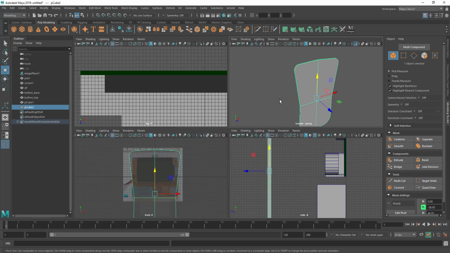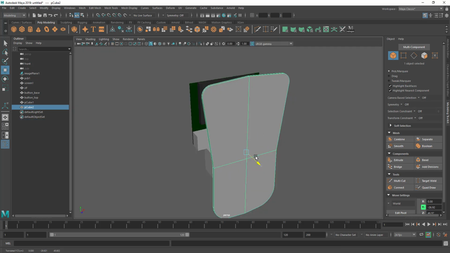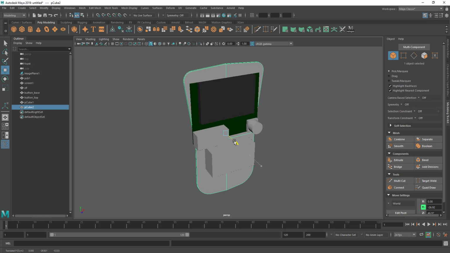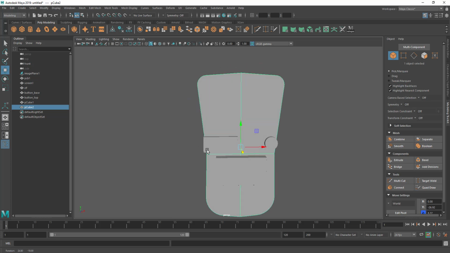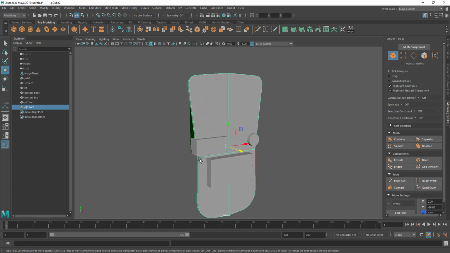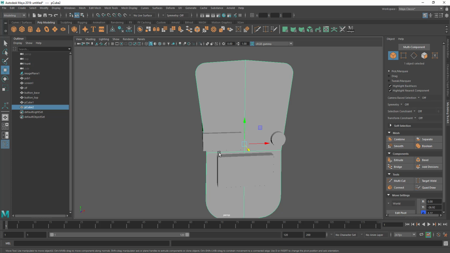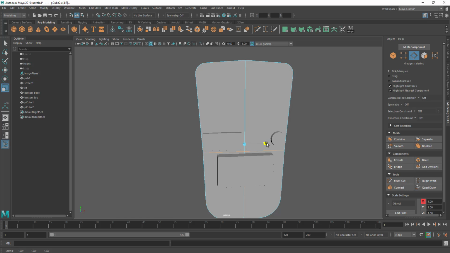so that seems about right. Let's hit Control 1 to bring everything back. Let's push this along, and you can see here now we've got a problem because it doesn't actually fit anymore. So we're going to need to come in here and select this edge, hit R, and we're going to need to make sure that that is spaced up here.